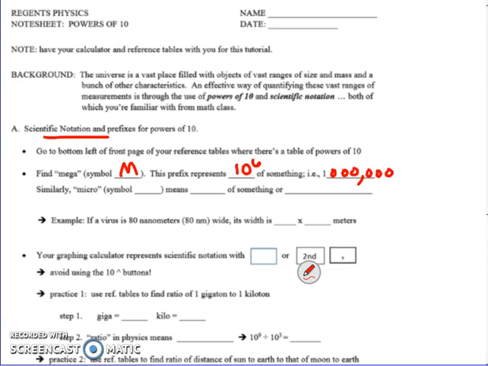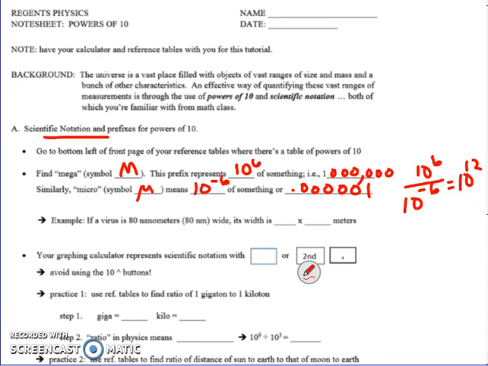If we look at micro, most people understand it means small, but it has a specific meaning. Its symbol is a funny letter. It's a Greek letter mu, so I'll just draw it like that. And that means, if you will, the opposite of mega, 10 to the negative 6th. If you were to write that out as a decimal, it's 1 over 10 to the 6th, that would be 0.000001. So it's a very, very small number. So 10 to the 6th is large, 10 to the negative 6 is very small, and if we divide the two, if you remember how to do that, there is a big, big, big difference. And we'll talk about that in a second.